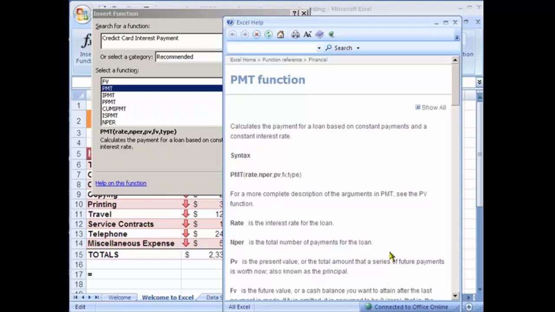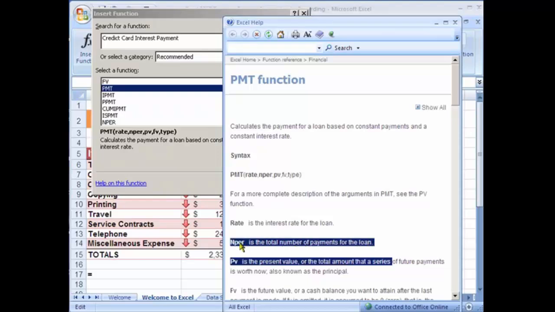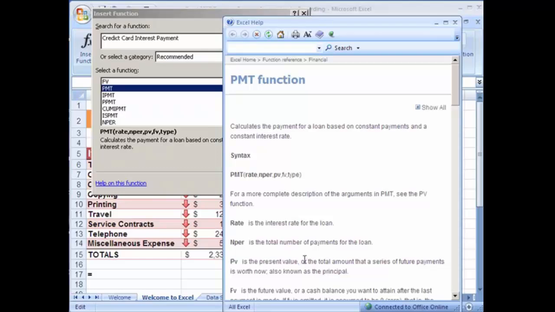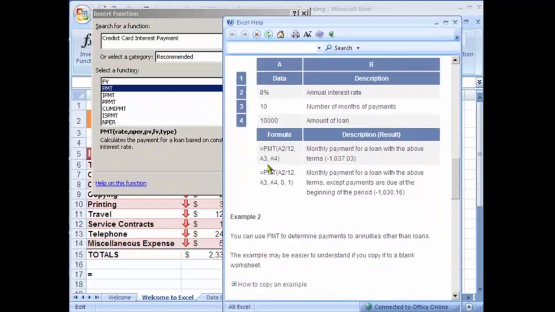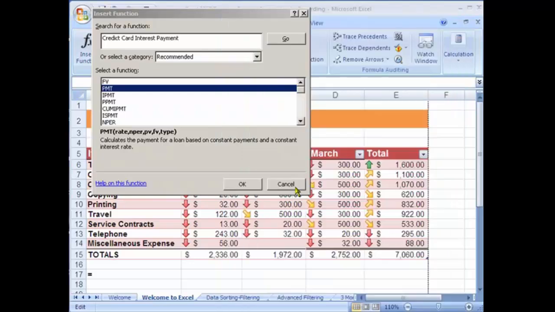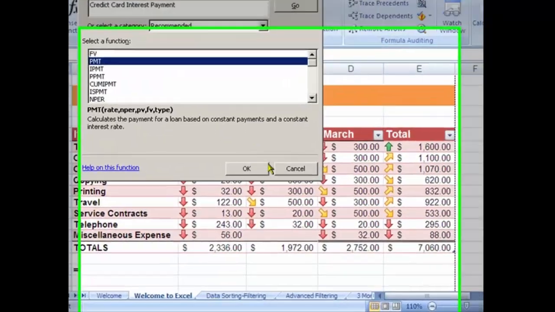Let's say you got a mortgage loan and you have to pay it in 30 years. That means you'll have 360 payments, because it's 12 payments per year times 30. PV is the present value, such as, let's say, the actual amount of the loan. And so you'd read this, and then you'll see that that's how you'd enter the formula. So the idea here is you search for the function, and most likely you'll not need those advanced functions in general.